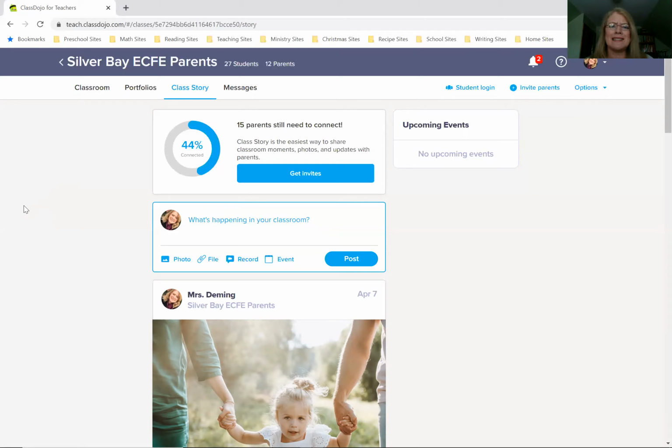If you do not see these posts under class story, then email myself or Jen or Teacher Kim or Tina. We should be able to make sure that you are properly logged in. I do know that these were sent out by email, and some emails were blocked. We're sending them straight to spam. I know Hotmail was one of them. So if you are looking at this on the class story, but you're pretty sure you never saw an email or it got deleted in the craziness of emails we have, then you can just send us a message. We'll send you another one so you can get connected.